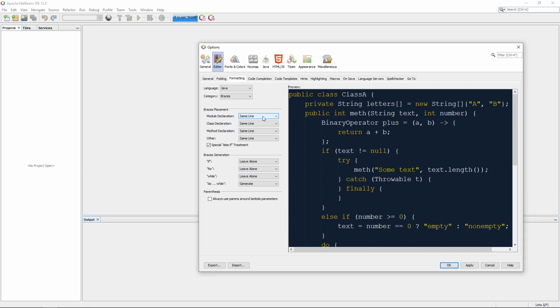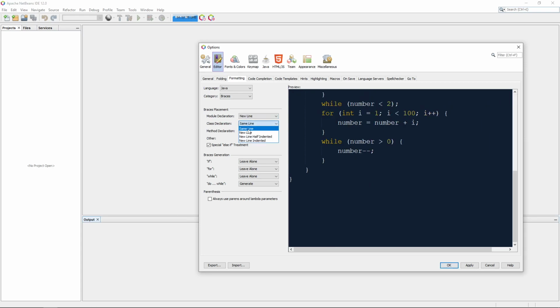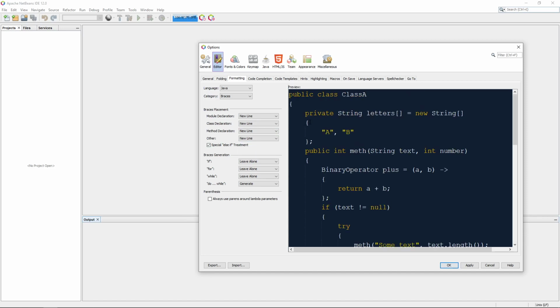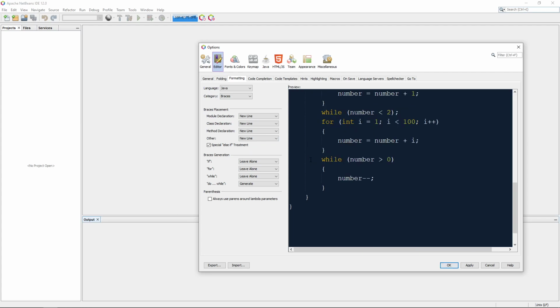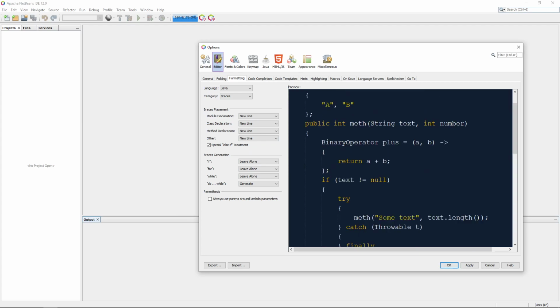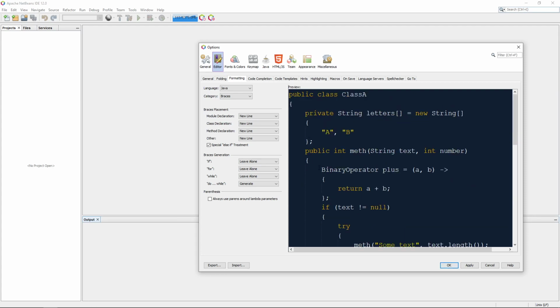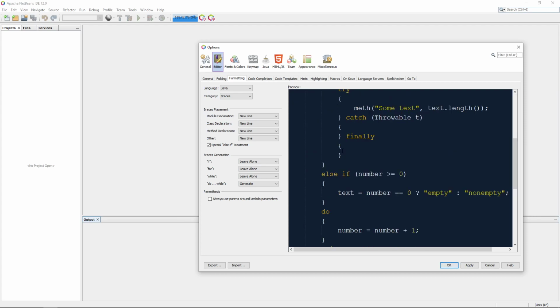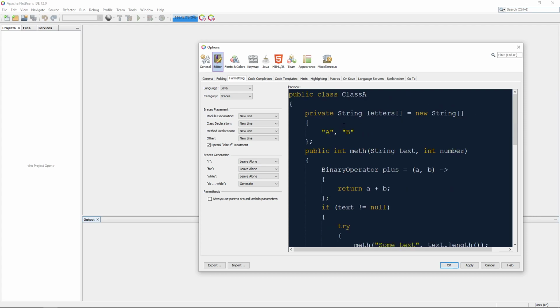But if you prefer the way, and I'll show you what it looks like in a moment, I'm going to switch these to New Line, New Line, New Line. And other I'm going to keep, well actually let's do New Line as well. And so now notice that the open, the close, the open, you can see this dashed line, which could still be there, but now it's a little bit easier for me, in my opinion, to spot the alignments. And so I very much prefer this.